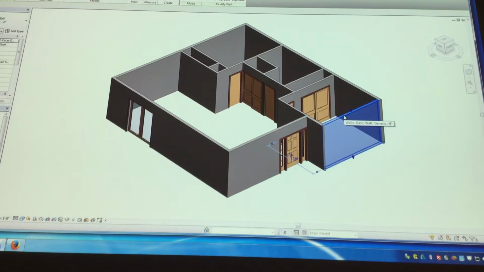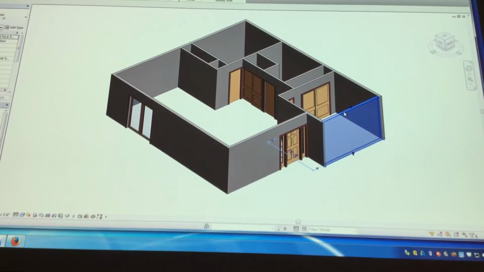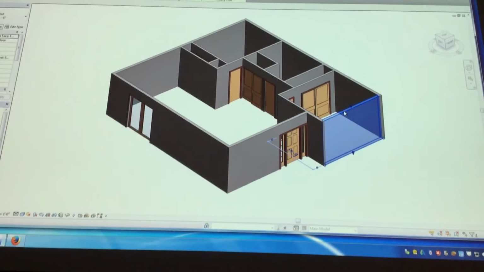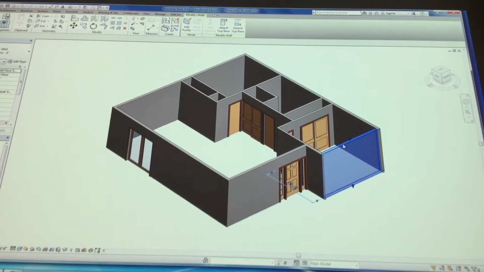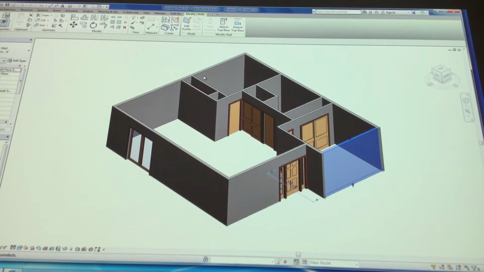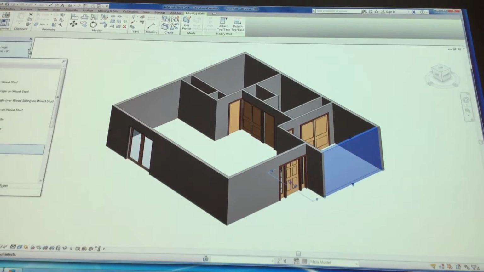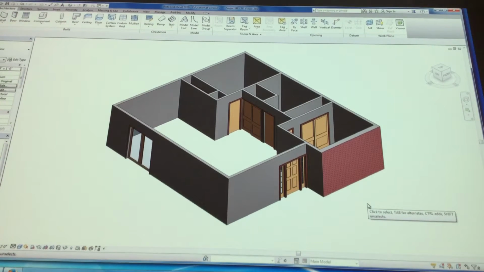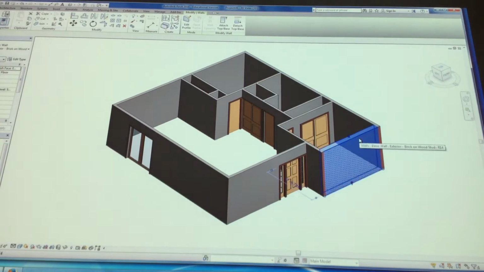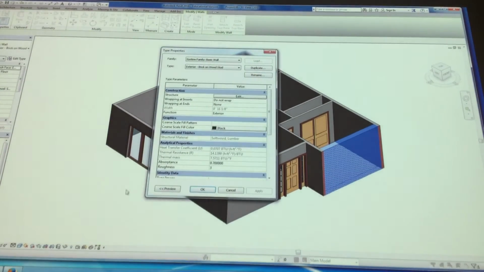The generic walls are used by architects when they want to actually get dimensions. Okay? It is one of those things where it produces 2 lines and that's it. And as we talked about last week, I showed you that changing a wall type is fairly straightforward. Let's just do brick on wood stud here, okay? Because when we change it, it literally changes what this wall is made up of, all right?